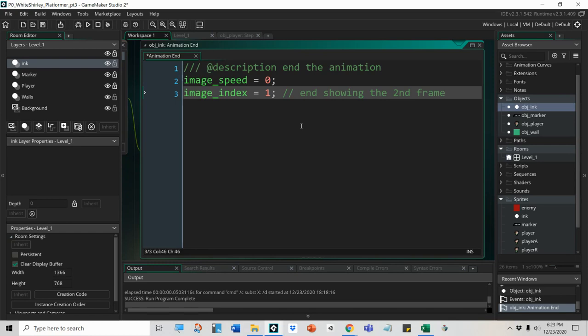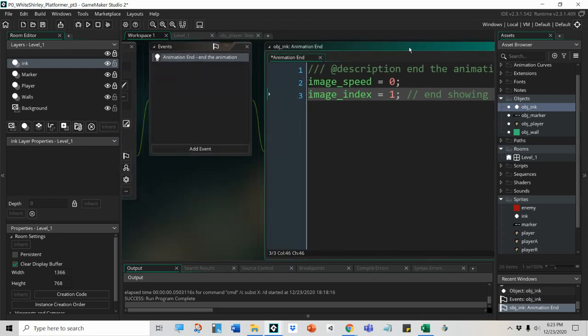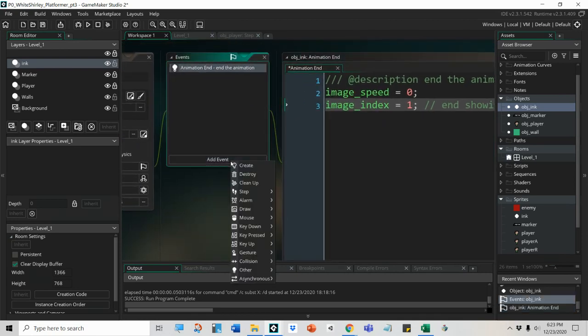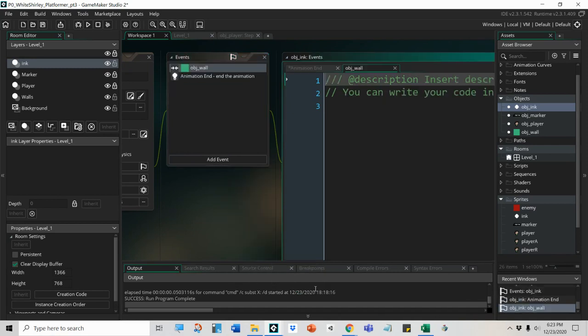Next, we're going to add a collision event with wall. And this time we actually are going to use the collision event, because we're not coding a step event here. When our ink runs into the wall, well, we want to destroy the ink.